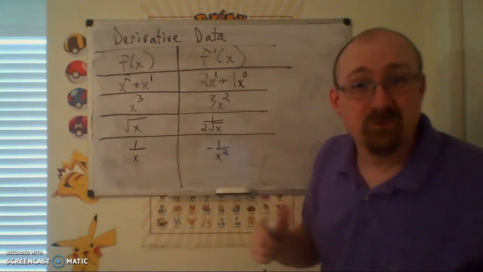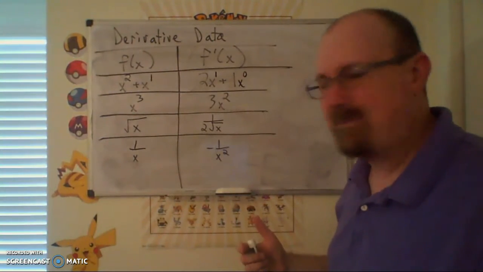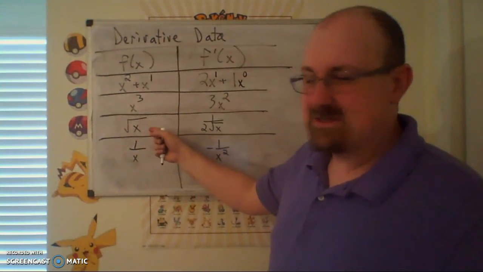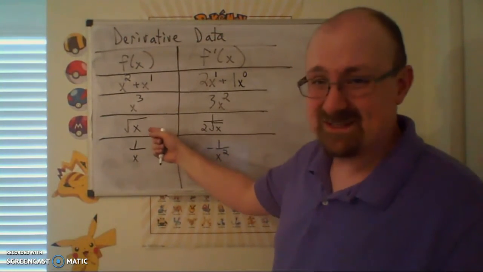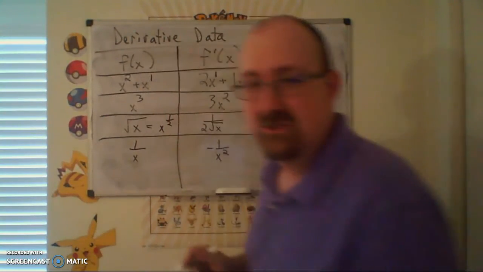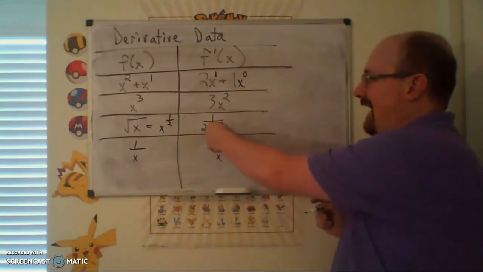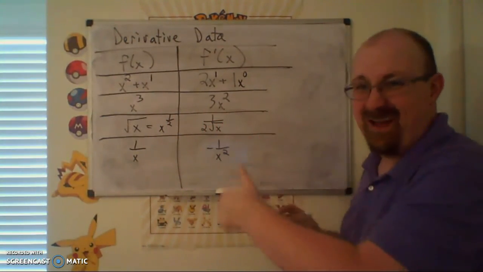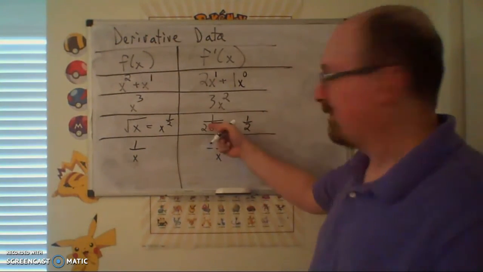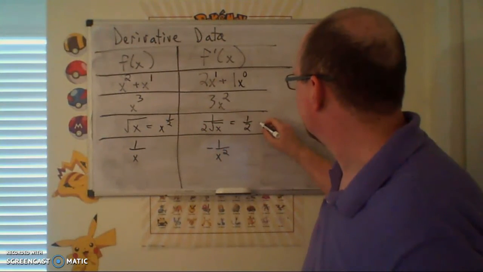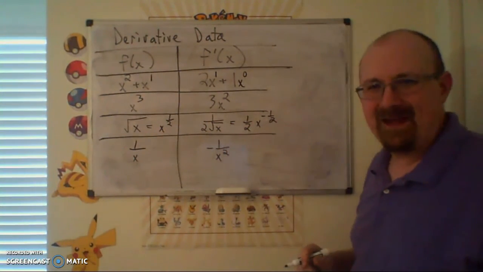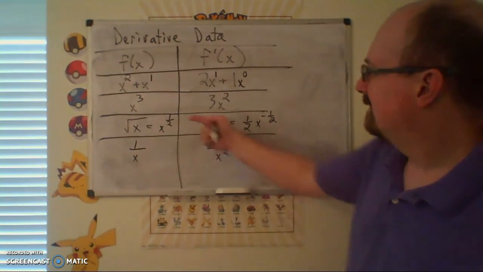Then you look at the x cubed sitting underneath it. There's something kind of happening there. Does that apply to the square root of x? Well, maybe. We can write this as a fractional exponent, right? That's x to the 1/2 power. Then we have 1/2 times the square root of x. That's another x to the 1/2, but it's in the bottom. So we have like 1/2. Remember, the 2 doesn't hop up top when we change the sign of our exponent. But we get 1/2 x to the negative 1/2.